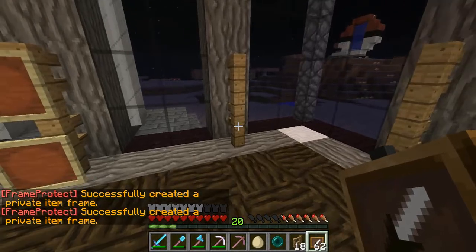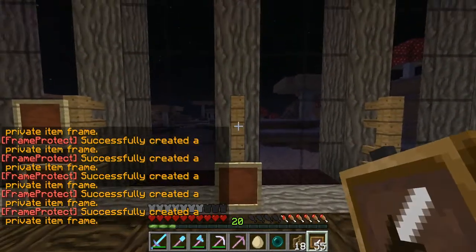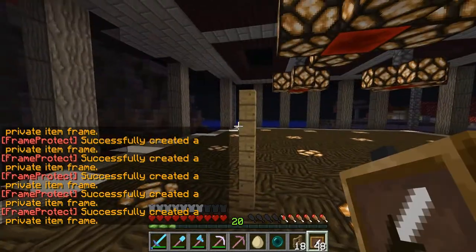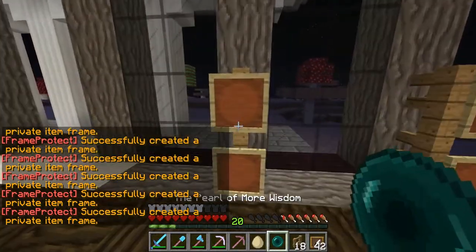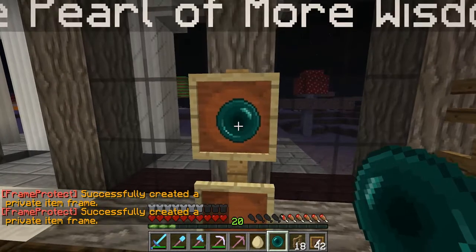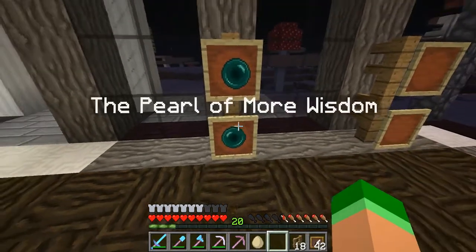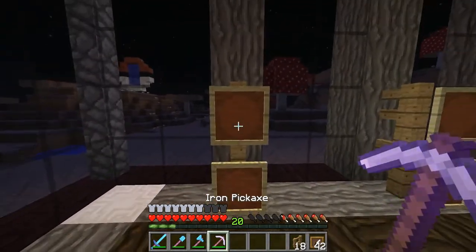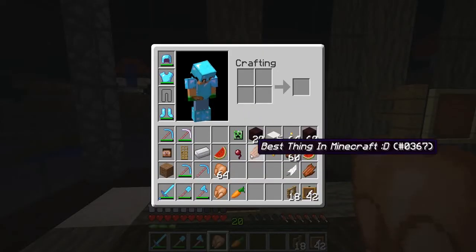portrait gallery. Oh, I'm going to get a lot of that, because there's a mod that auto locks the picture frames. So yeah, chat's a bit bugged now, but still. Alright, the only two I'm going to keep together are the Pearl of Wisdom. Oh no, wrong way round. There. But one called the Pearl of Wisdom, and then somebody put the Pearl of More Wisdom. Super OP axe. I think actually that was just an iron pickaxe, so keep that.